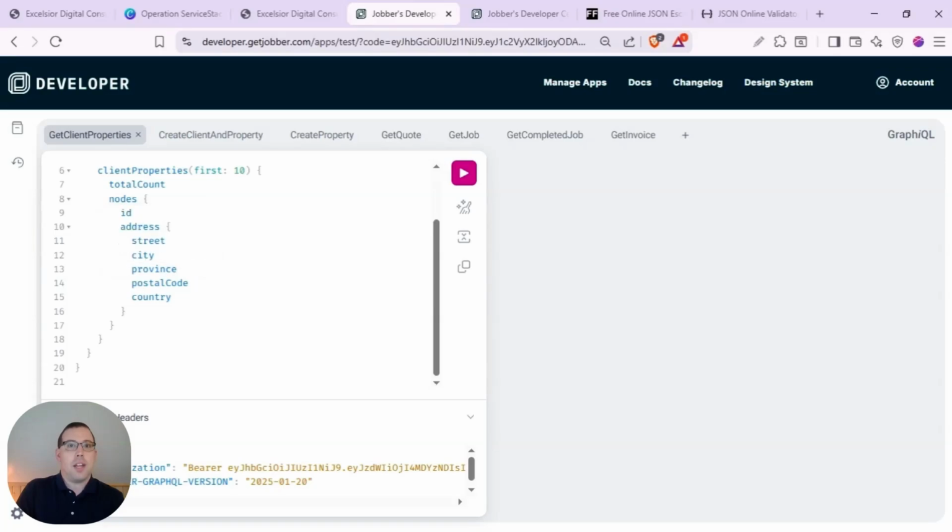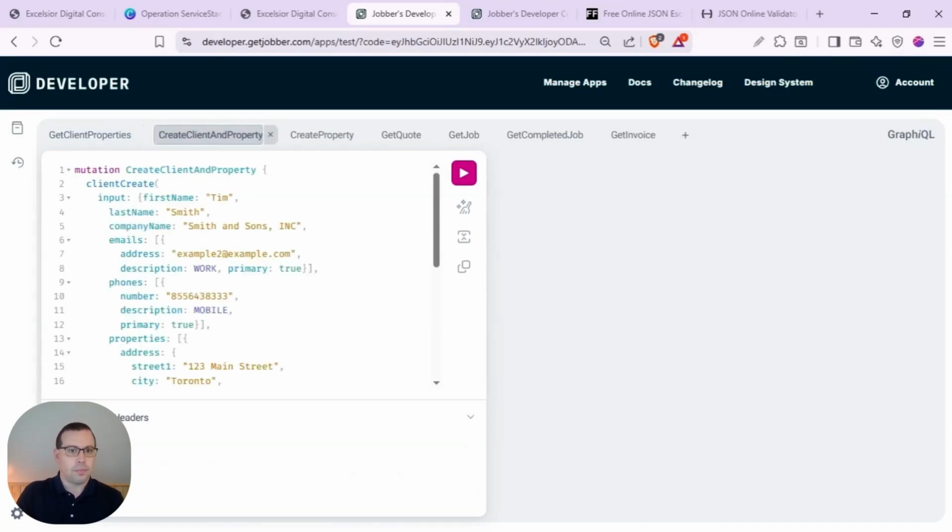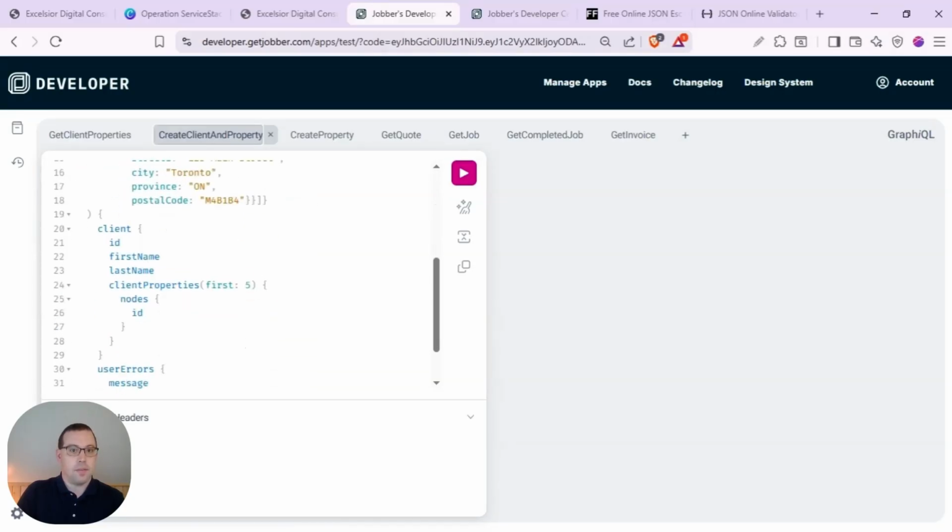If you want to create or update data in Jobber, you'll use a mutation instead. Here's an example. Here, we're creating a client and a property to go along with it. The input determines the data that is saved. And then down here, this is the data that we want returned: the client ID, first and last name for readability, and the property ID. All the available field types, input types, and response structures are in the Documentation Explorer that can be accessed right here.